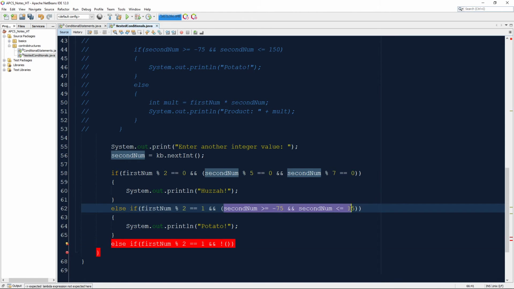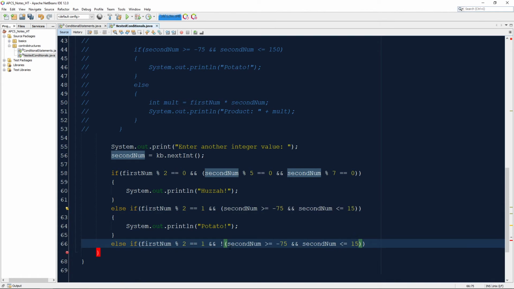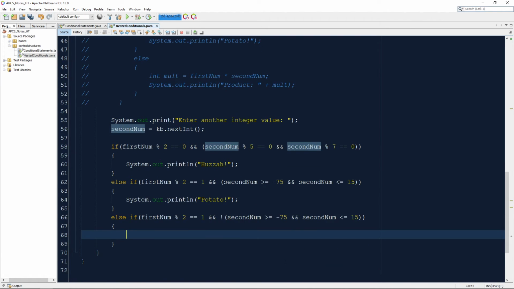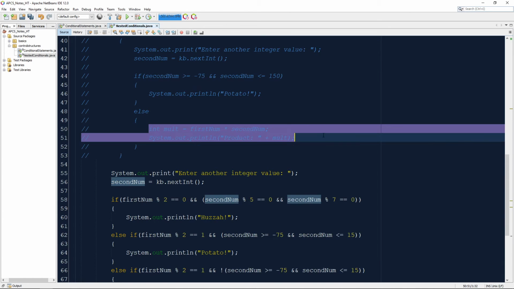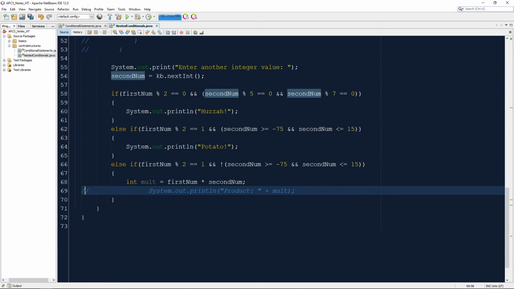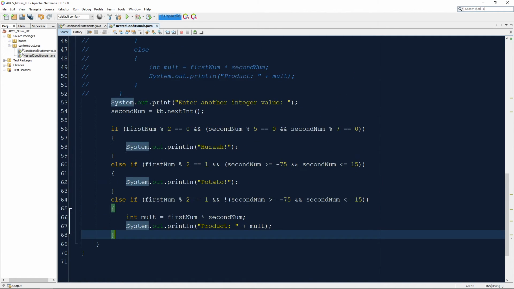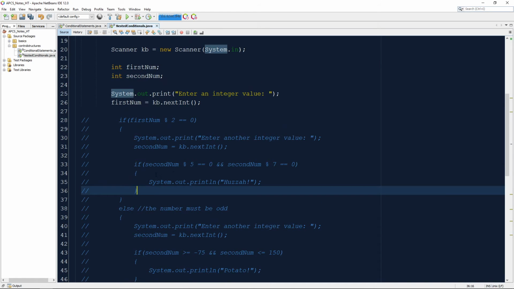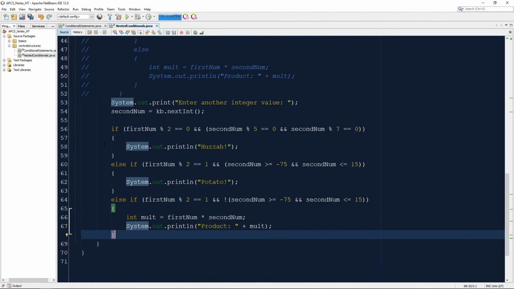So now I'm going to be lazy and just copy this part. So not in this range, right? If this is true, this is in the range, then the negation would be the not in that range. And so here is the third choice, and in this choice we said get the multiplication of the 2 and put it here. So I don't need this part right here. And then of course there was a 4th scenario we mentioned, but in that 4th scenario no printing occurred, and so that 4th scenario could happen, and we might skip all 3 questions, right? The 4th scenario would be it's even, and we're not a multiple of 5 and 7. So that scenario is kind of hidden behind the scenes. It's an implicit scenario because it's not asked about directly, right?